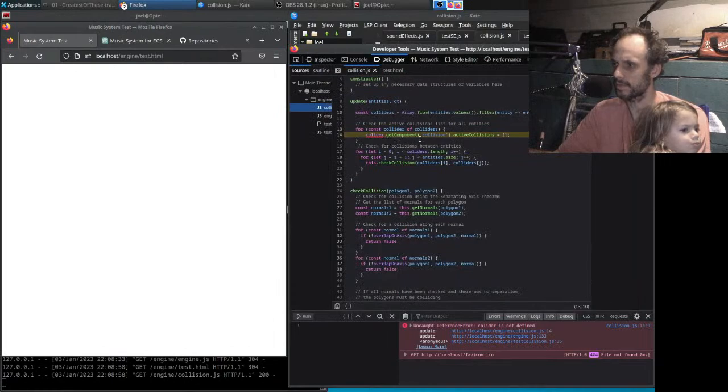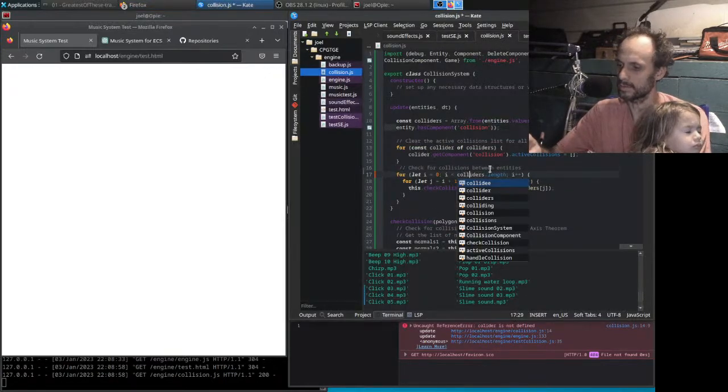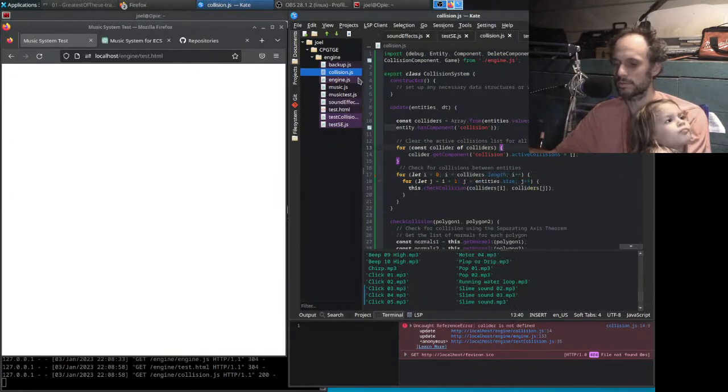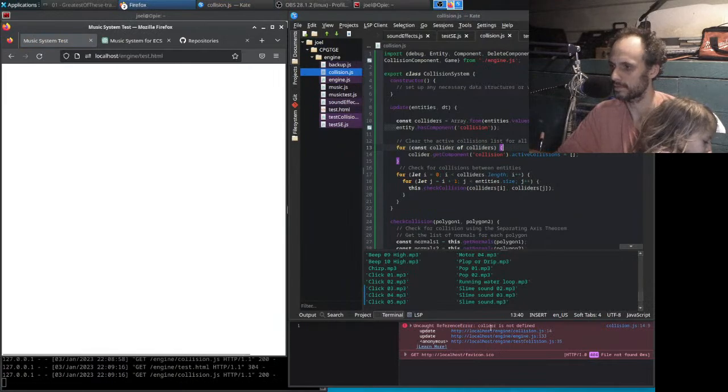Collider is not defined because I spelled it wrong. I do not know how to type the word colliders. I know how it looks. I know it's wrong when I see it. It's still not defined. Where else did I spell it wrong?